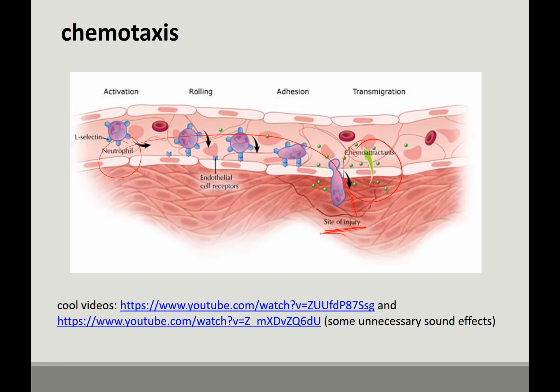And how it's moving, it's not showing it great here. Some roll and tumble, some cells crawl, but what's important is it keeps having these contact interactions, and then that neutrophil is going to slide right in between those endothelial cells and go help repair your tissue. Again, some cool videos just showing cells moving towards chemoattractants. Concept to understand. We will come back to this more in Unit 4.